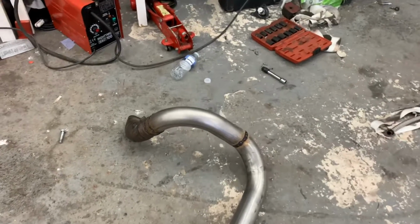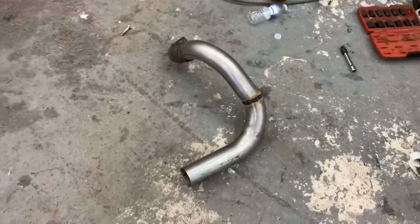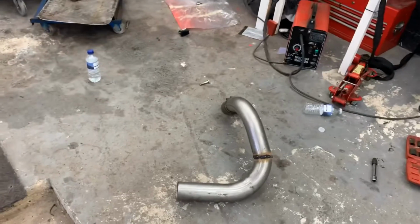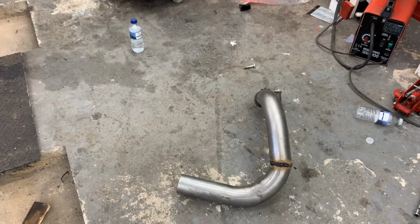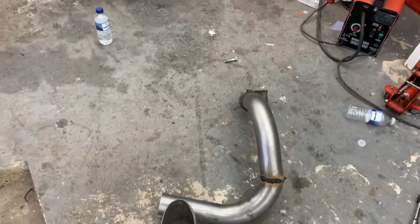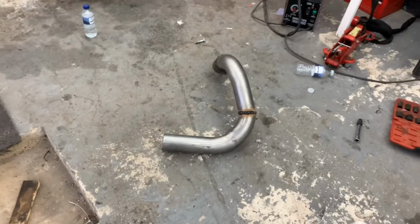Obviously this has got to be chopped. It's going to be chopped along here, but it's getting too late to keep cutting around here, so I'm going to call that a day today. That's the kink I'm having to have in it to get the bend I want. But yeah, that's the downpipe made. I will be chopping this now and putting a V-band in it. So that'll be my downpipe.